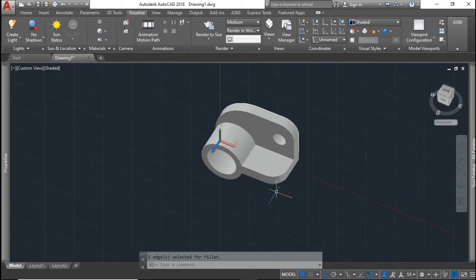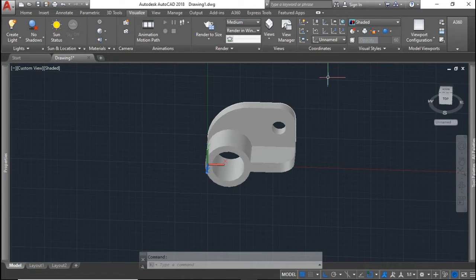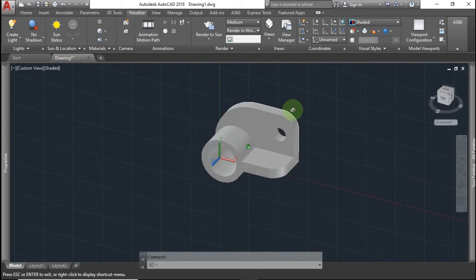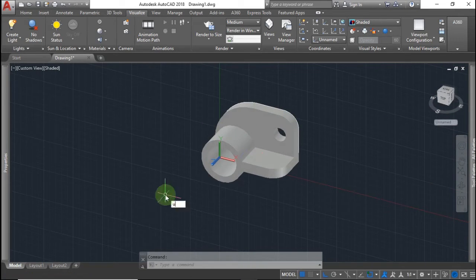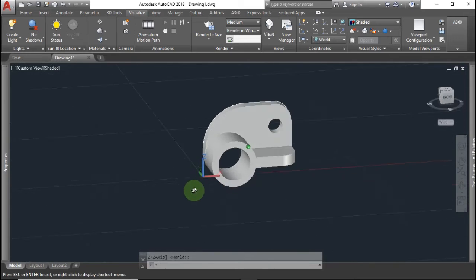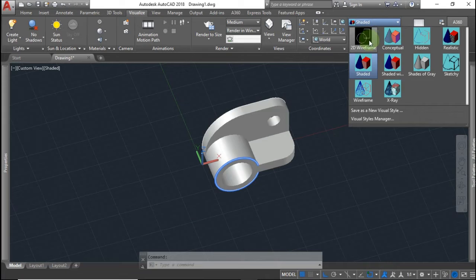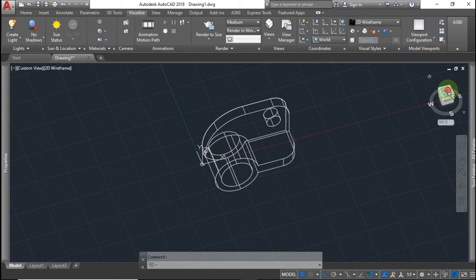See, the radius is made. Make the user coordinate system normal again. Command UCS. Go to top view.